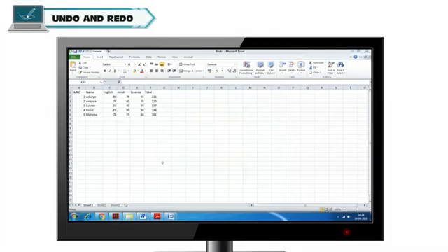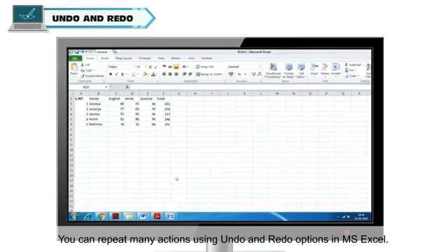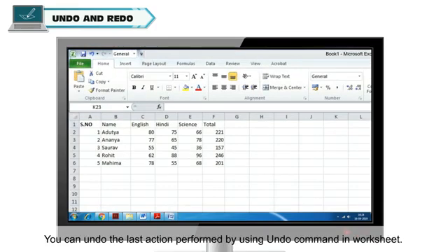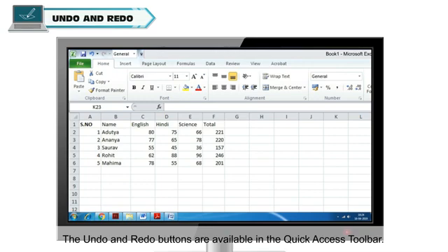Undo and redo. You can repeat many actions using undo and redo options in MS Excel. You can undo the last action performed by using undo command in Worksheet. The undo and redo buttons are available in the Quick Access toolbar.